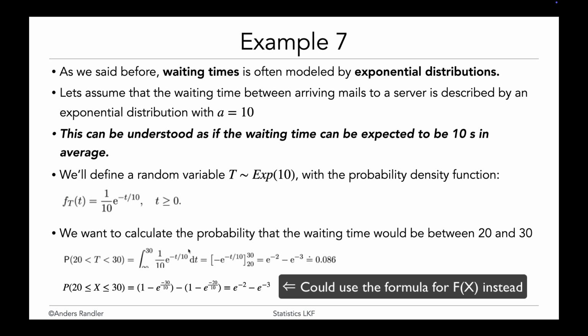And this might be something that you've forgotten how to find the primitive function to, but it's not that strange. It's actually this. And you might remember that when you differentiate this one, minus 1 over 10 will pop out. This is the primitive function to this. And once you have this, you just evaluate this formula for first 30 and then take away what you get if you enter 20 instead. And that will be this. So the answer will be 0.0086.